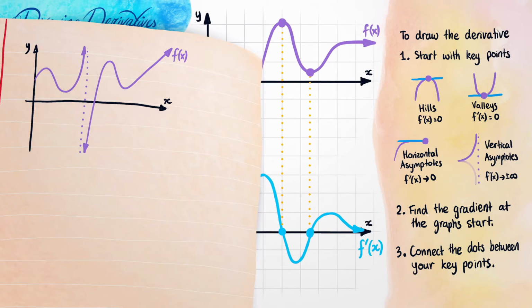First off, I want you to notice that it has a vertical asymptote. Its gradient doesn't start at 0, and it seems to end with a straight line. We're going to want to draw its derivative on a new axis, so let me go ahead and draw that on first.